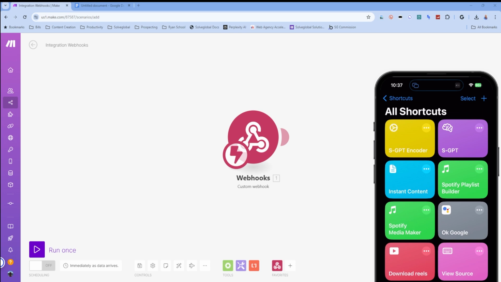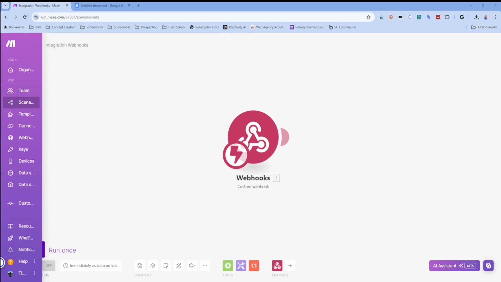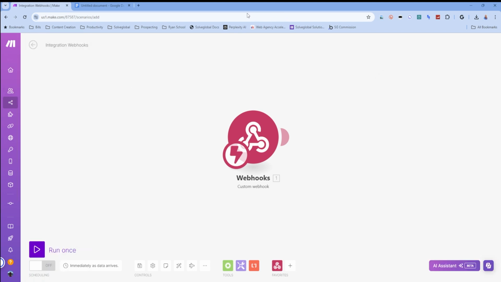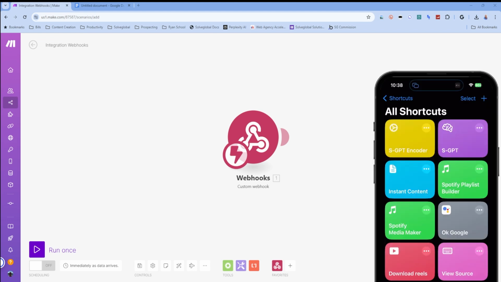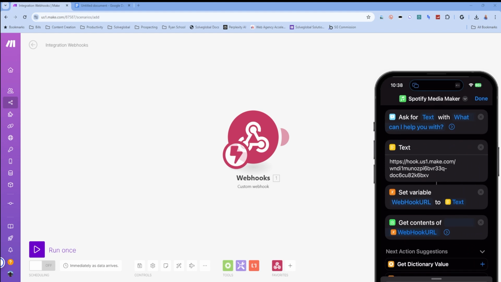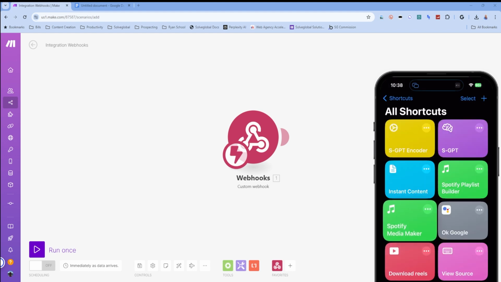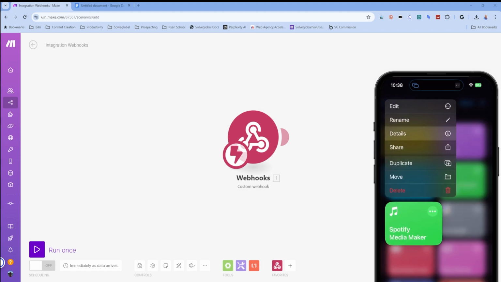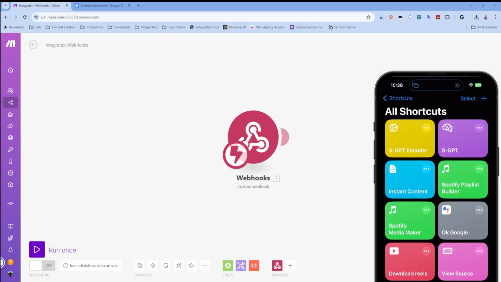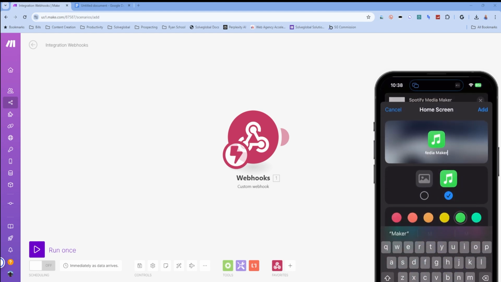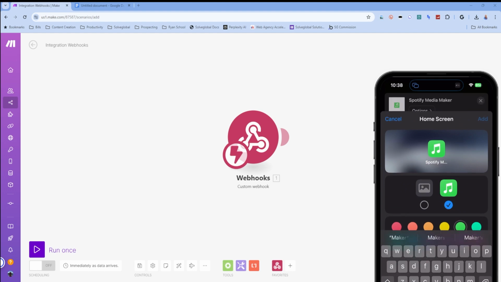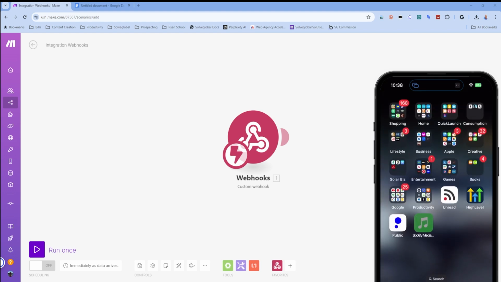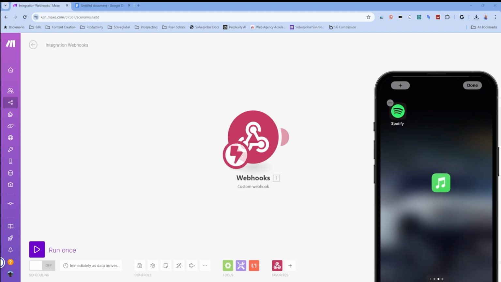Okay. So now we're going to go back to the computer. And on the computer here, well, actually, first, let's go back to the phone real quick. I just want to show you this real quick. So what I'm going to do now is I'm going to hold down, go to share, then add to home screen. There you go. Looks good like that. I'm going to move it over to the screen we're using. Bam. So now I've got an input and I've got my Spotify here.